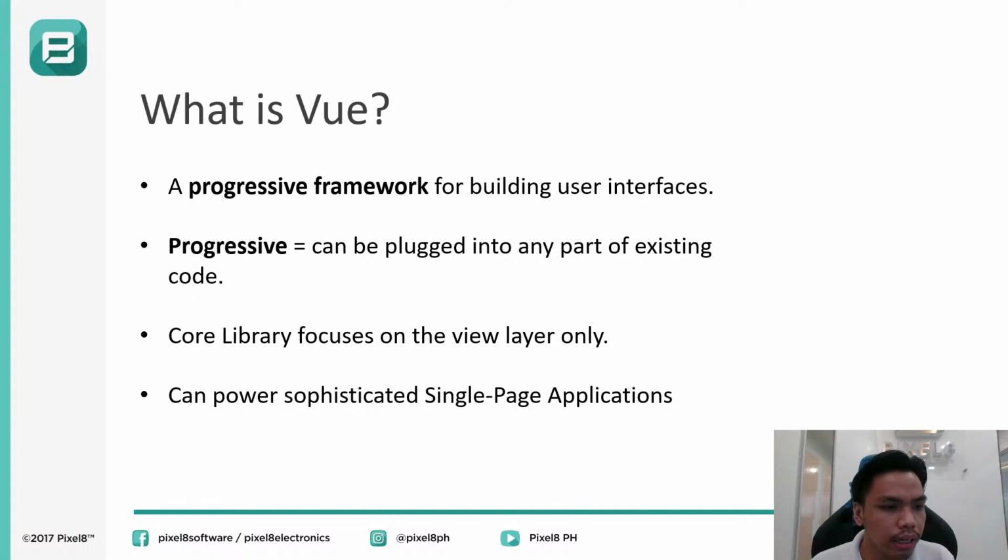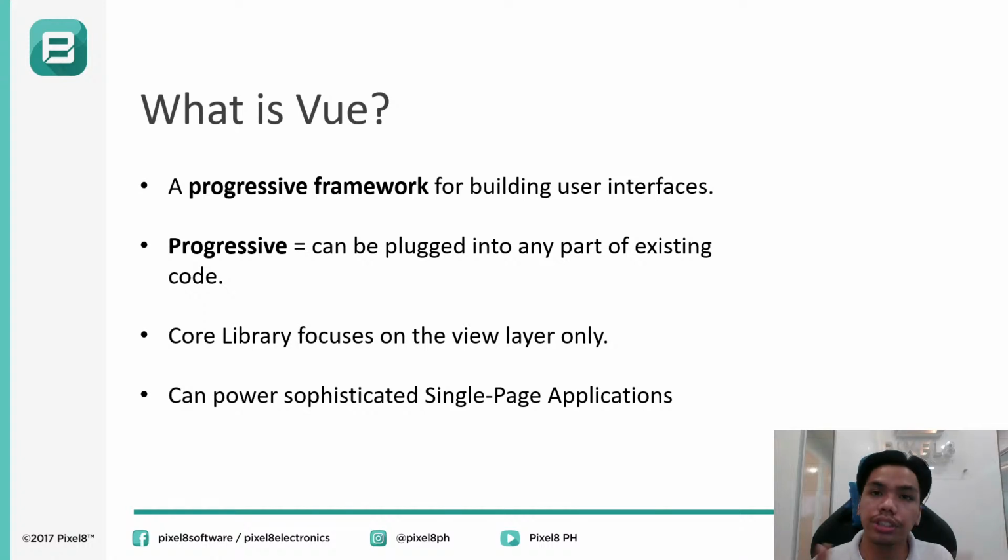You might ask, how is that possible? VueJs itself is just a framework, meaning it is just a JavaScript file that we attach to any website. That means you can plug your VueJs applications anywhere as long as it has an ID. Later on we will be discussing that part.